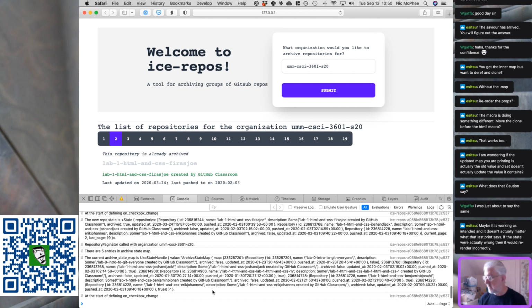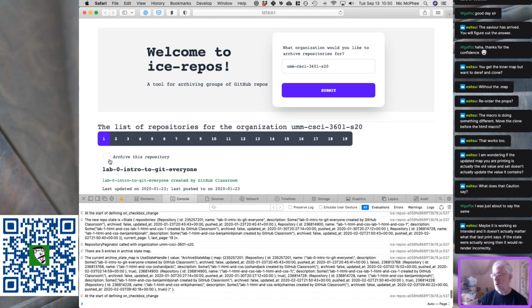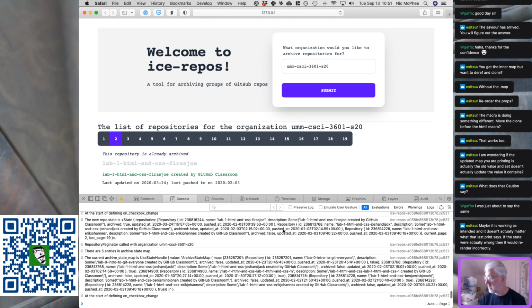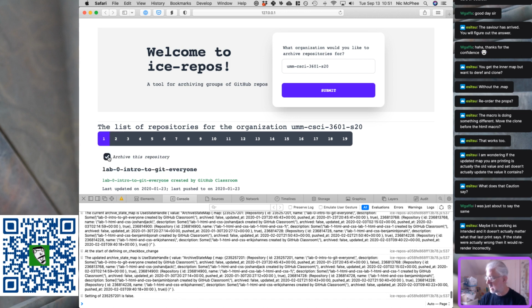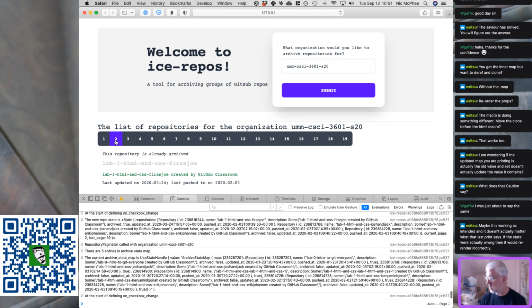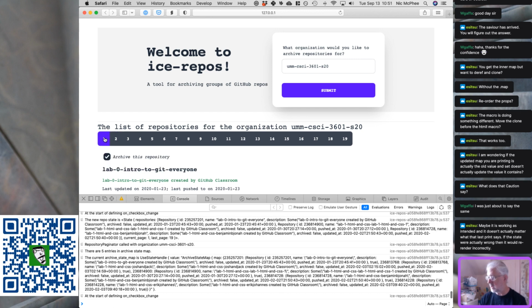And I wonder if the repository in question, if I go back here, this is still unchecked, lab 0 intro to git, and it is false now. If I go forward one, it is still false. If I go backward and check it, it'll be false, but if I go forward, it's true. And if I come back to it, it's true.